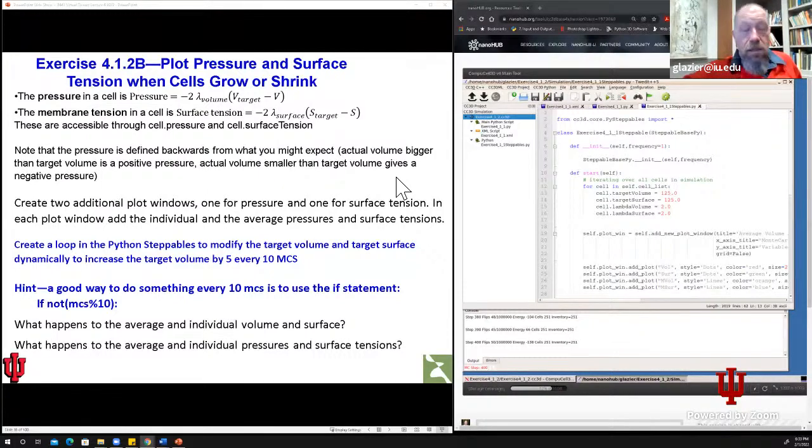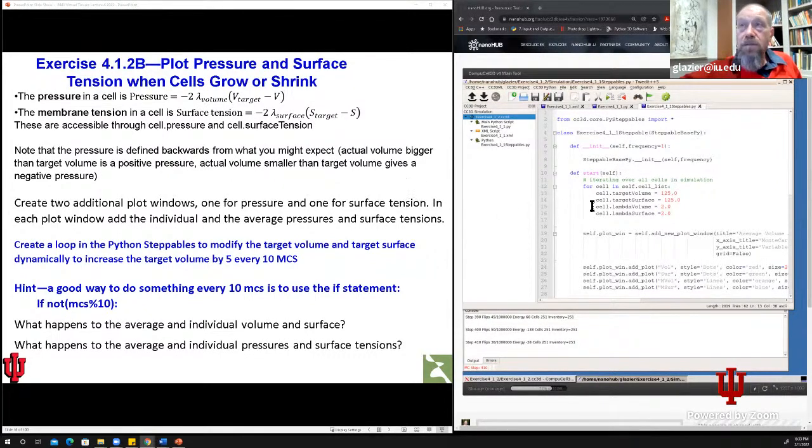So if I create a value, size of simulation, that lives in one Steppable, that variable is not automatically available in another Steppable. If we only have one Steppable, it doesn't matter, but if we have multiple Steppables, it's an issue. That's sort of technical, but we will run into that when we do cell division.